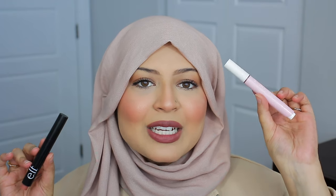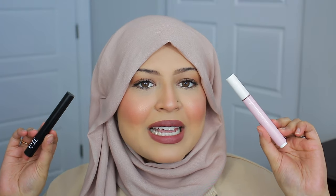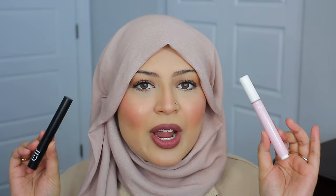Tarte being our high-end product has been around for quite a bit — I think it's been like a year or two — and the e.l.f. Pout Clout Lip Plumping Pens were just recently released. I know there's been mixed reviews about the e.l.f. product but I personally love it and I really want to do a comparison of these two to see if they really are a dupe and to see which one is better. So if you guys are interested in seeing a comparison and contrast of these two products and my honest thoughts, keep on watching.